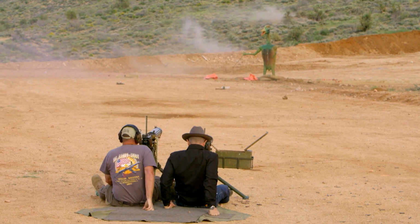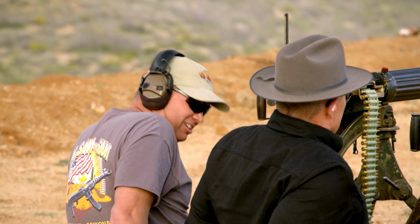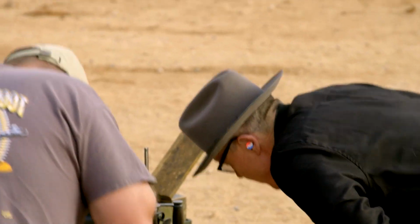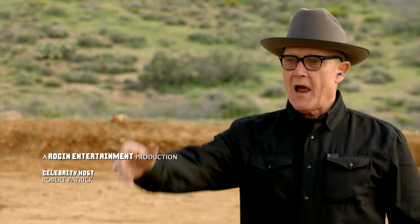I'm feeling that all the way back here. That is one dead pterodactyl. Thank you. Yeah. Woo! John Blaylock, thanks for bringing out the Vickers. What a great gun to shoot. Yeah, it's my pleasure, and I had a blast, literally. Thanks again, John. There goes the Lord of Lead.